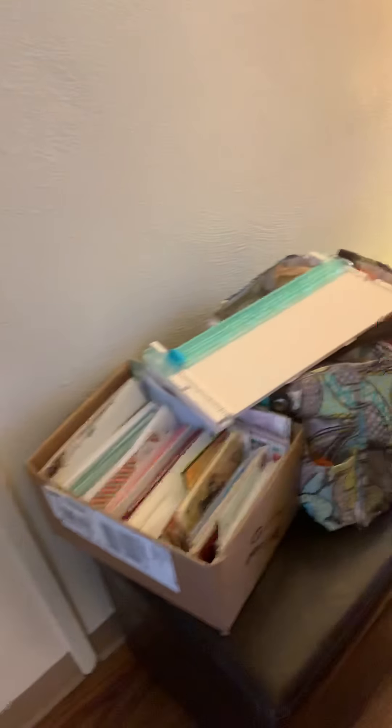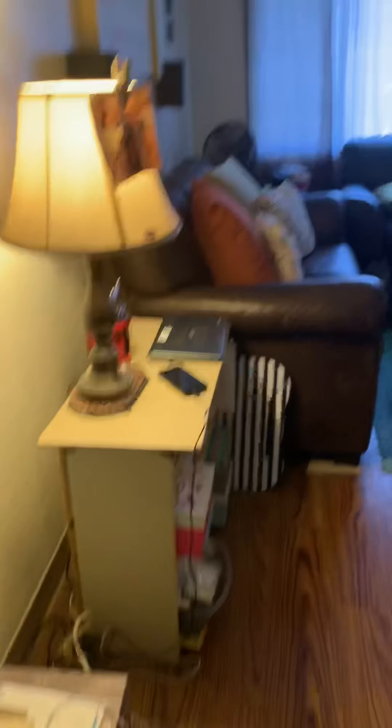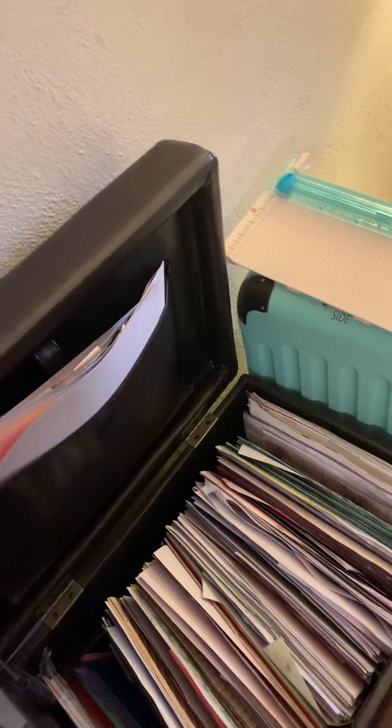This is a box of handmade cards that I've gotten in swaps, and Greg is going to put them in order for me so I don't have to search through all of them whenever I send a card out. You will find storage everywhere because we live in a one-bedroom apartment. This ottoman is also a filing cabinet — if you open it, it has all of my 12 by 12 paper, and then there's a little section up here for paper I need to file or scrap paper.